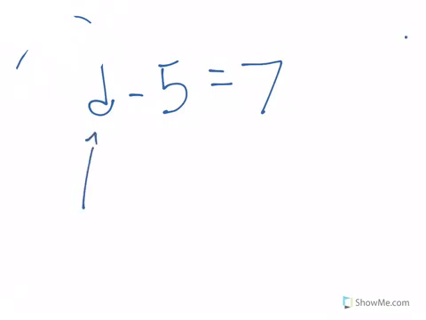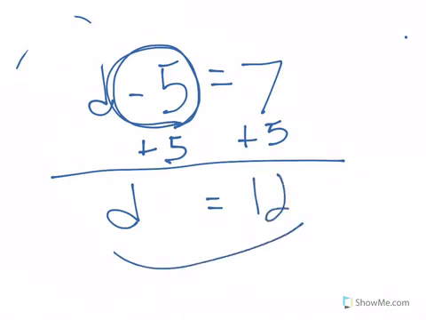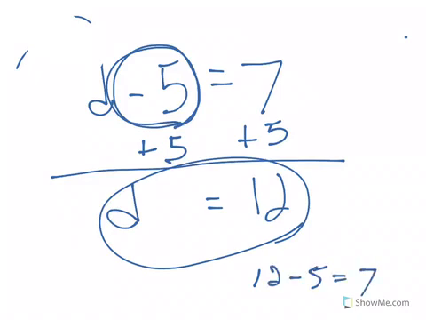So again, I want to isolate the variable. I want to get this d by itself. Now, it looks like minus 5, but we can say it's negative 5. If we do the opposite, we have negative 5 and we have plus 5, those will cancel out. So whatever you're subtracting, you add, and you get the d by itself. Whatever you do on one side, you have to do on the other. So 7 plus 5 equals 12. d equals 12. If I want to go back and plug it in, instead of d minus 5, I'll say 12 minus 5 equals 7. I know that's true, so I have the correct answer here.